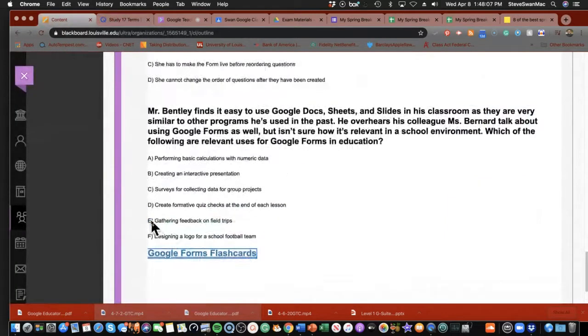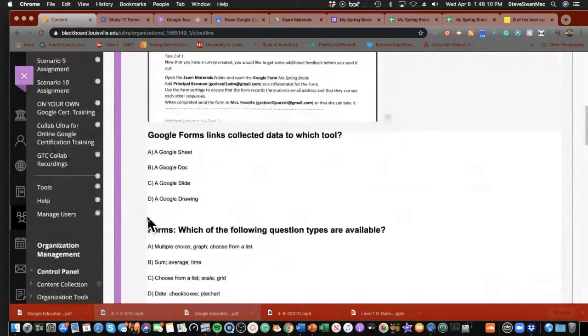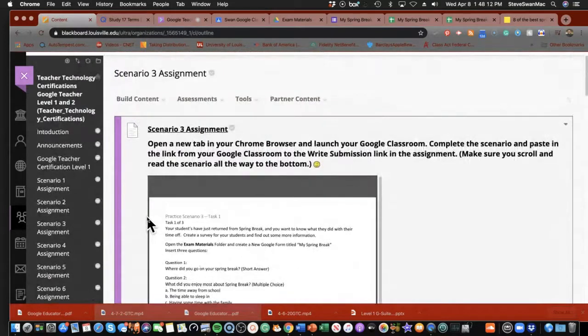That is for today. This was scenario three, where we did a survey of the use of Google Forms and its connection to Google Spreadsheet, otherwise known as Sheets. I hope this is being helpful to you. I'm trying to keep it as tight to what the scenarios are, because that's what's going to be on the test. The only time that I wander off is when I really like something like forms. I really do like forms.